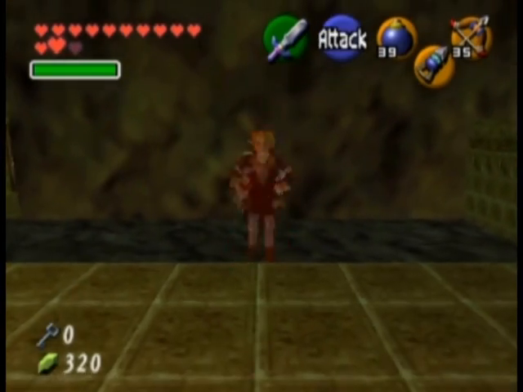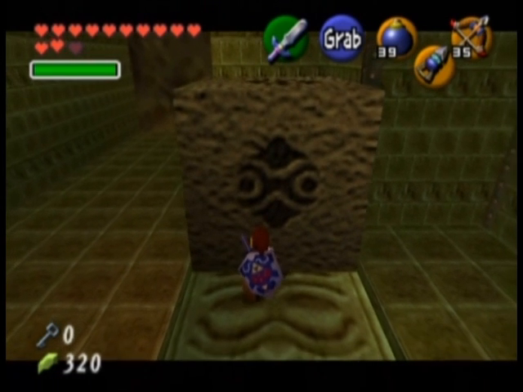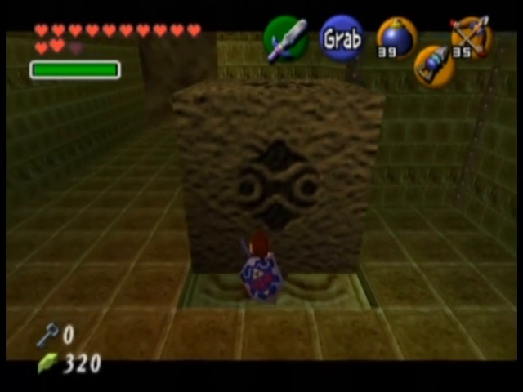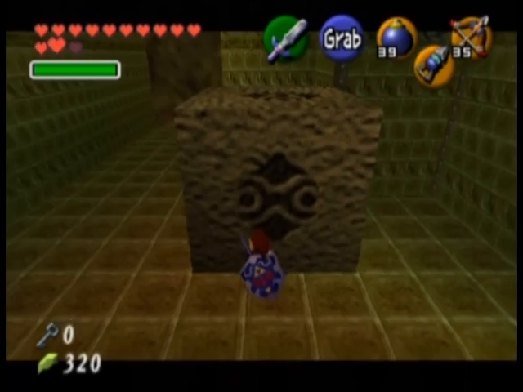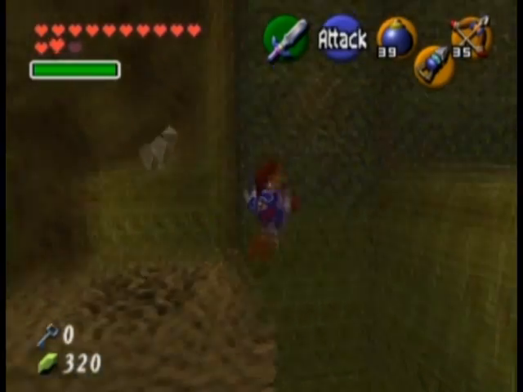You can only push it one way, so it's not too hard to get that right. Now you just want to pull the block all the way out so it matches up with the face on the floor. And that's not necessary, but why not? I just have a little bit of OCD, I guess.